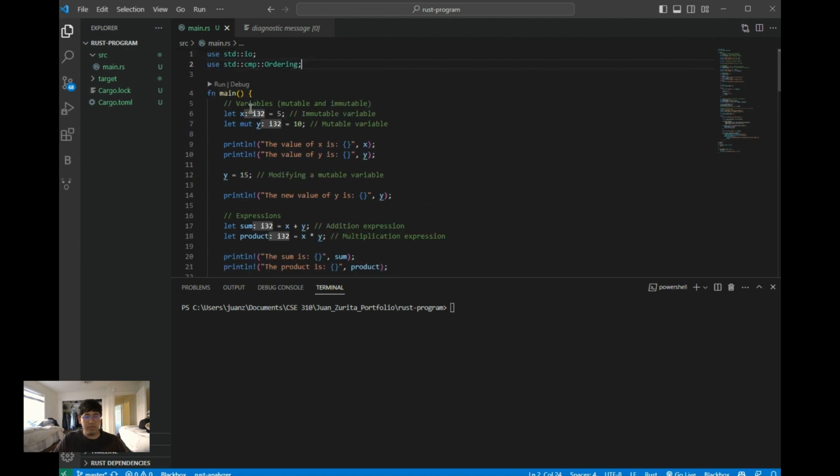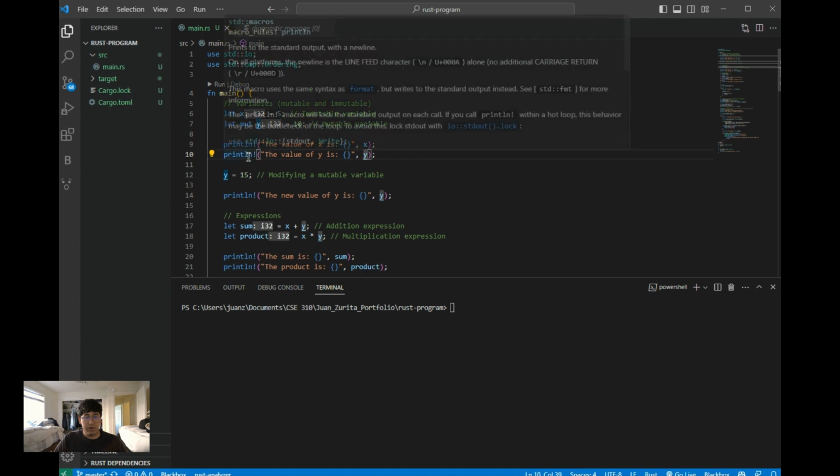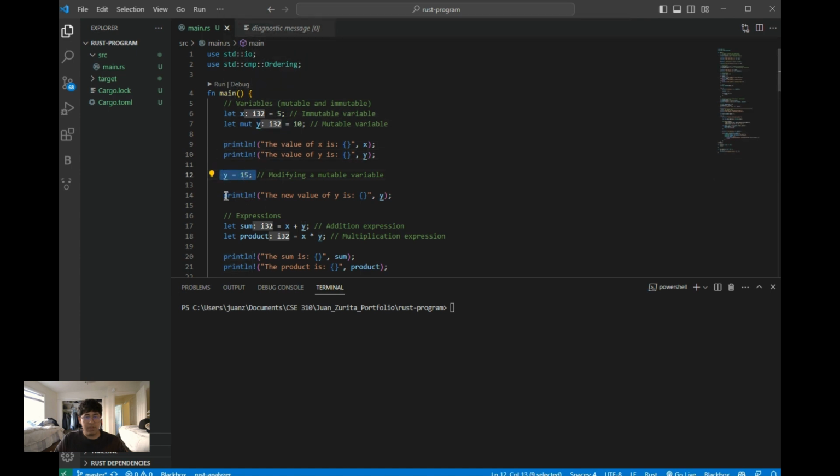And this is basically mutable and immutable variables. This one is not mutable. This one's mutable, and you basically put this, and this is gonna allow this variable to change, which I'm doing here, and then I'm printing out here. Default variables are gonna be immutable and private. So that's something to have in mind.